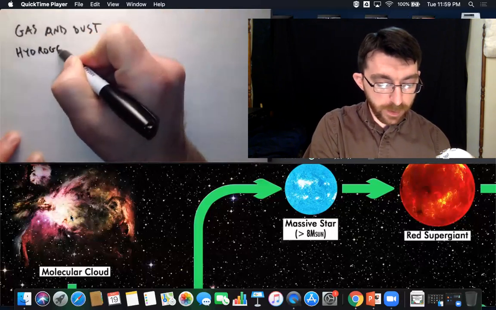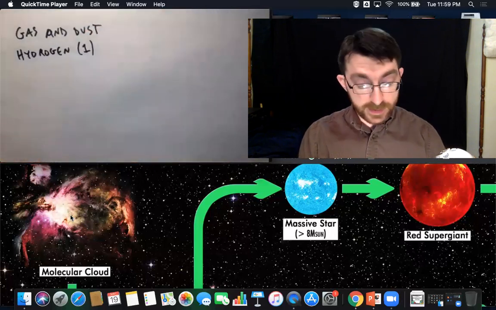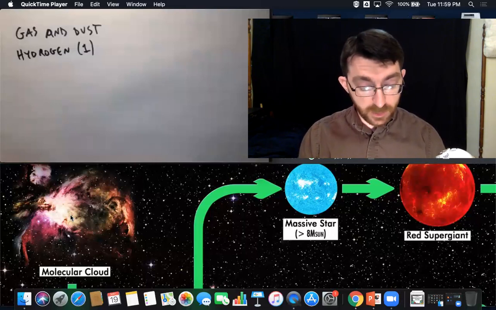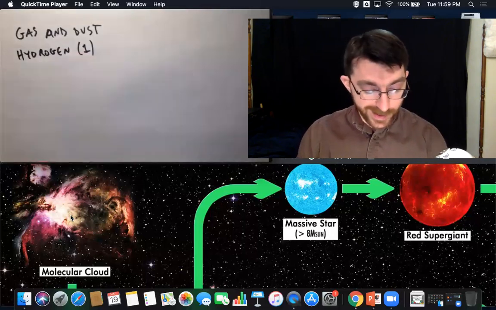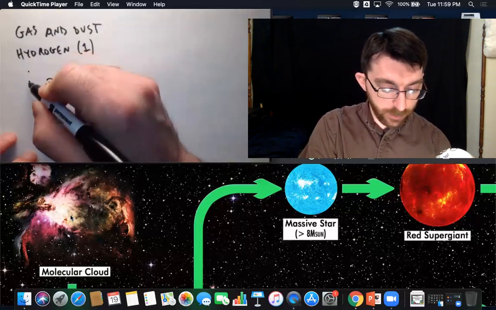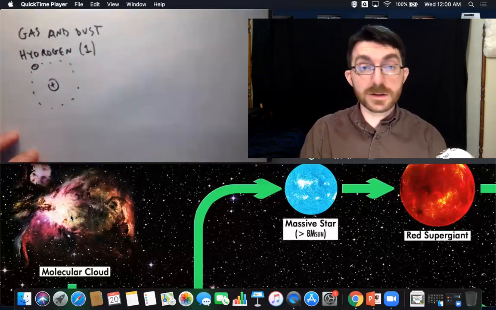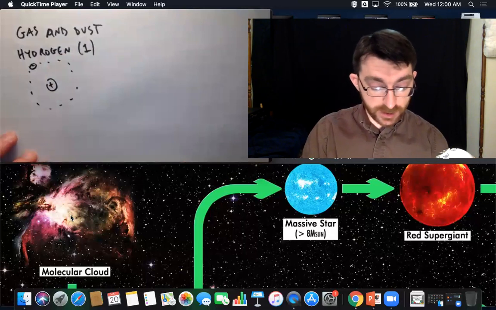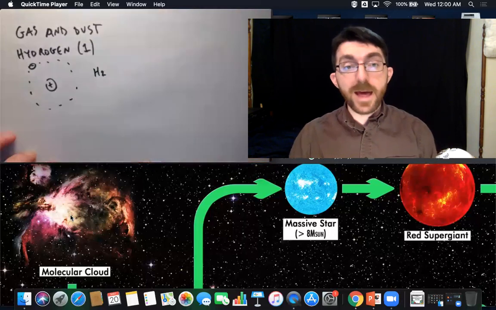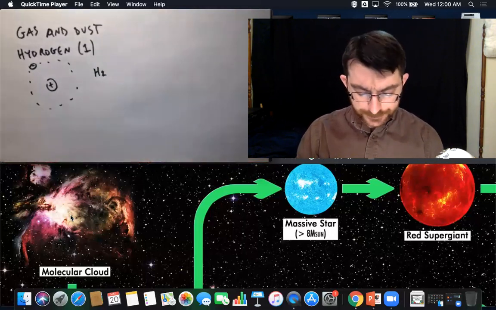If you look on the periodic table, hydrogen is element number 1, and it is the simplest, lightest, most common element in the universe. Being element number 1, it just consists of a single proton being orbited by a single electron. It tends to form a bond with another hydrogen atom so that you'll end up with a molecule of 2 hydrogens. That's honestly most of the matter in the universe.